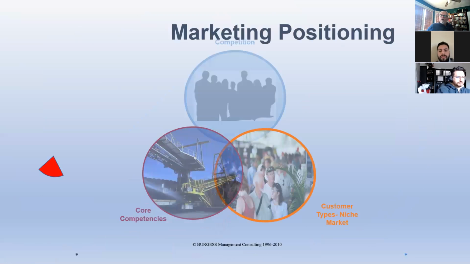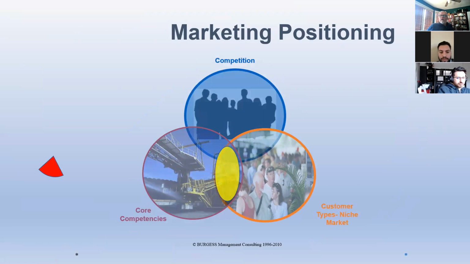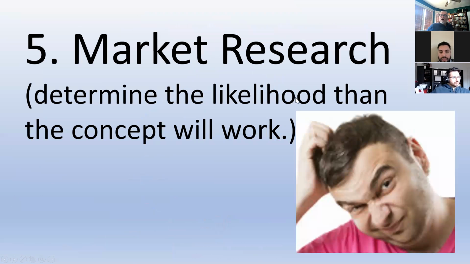So I'm going to skip past that then and go into the second phase. But we're assuming you've gone through the marketing positioning, you think you've got the right stuff. And now the question is, can you really verify what you think you've been doing? So if you're thinking that you need to buy some expensive new equipment, or if you're thinking you need, say, to open that new restaurant in another location, what are the things that you want to do in order to be able to verify that the market exists so that you can be successful?